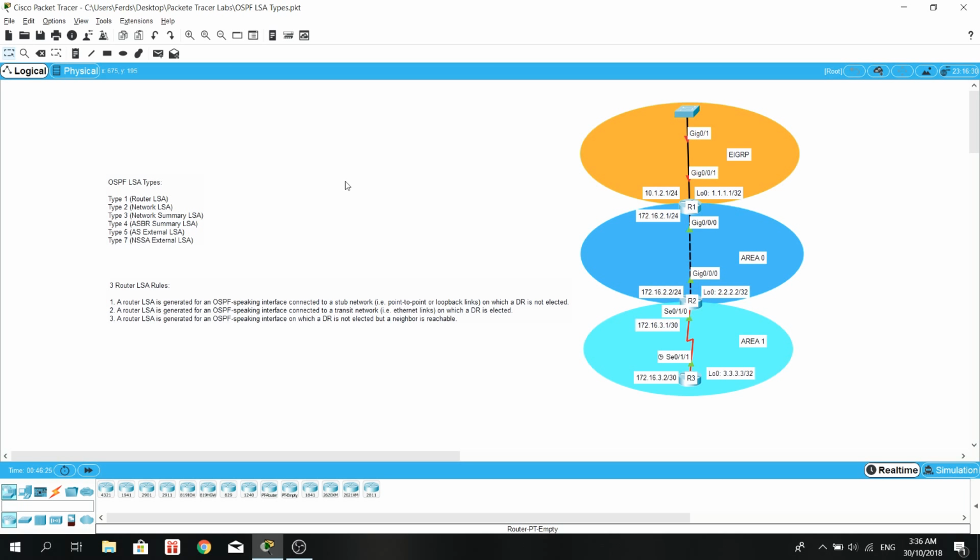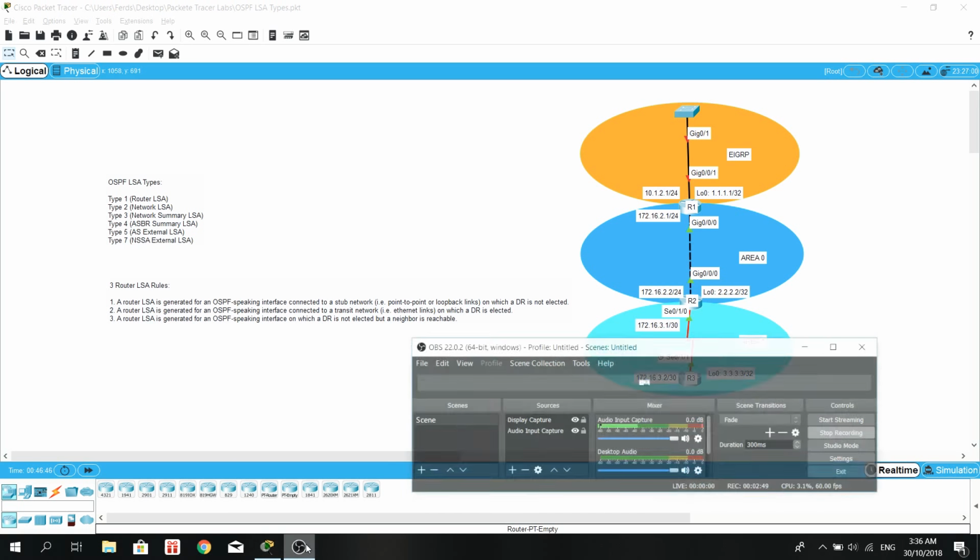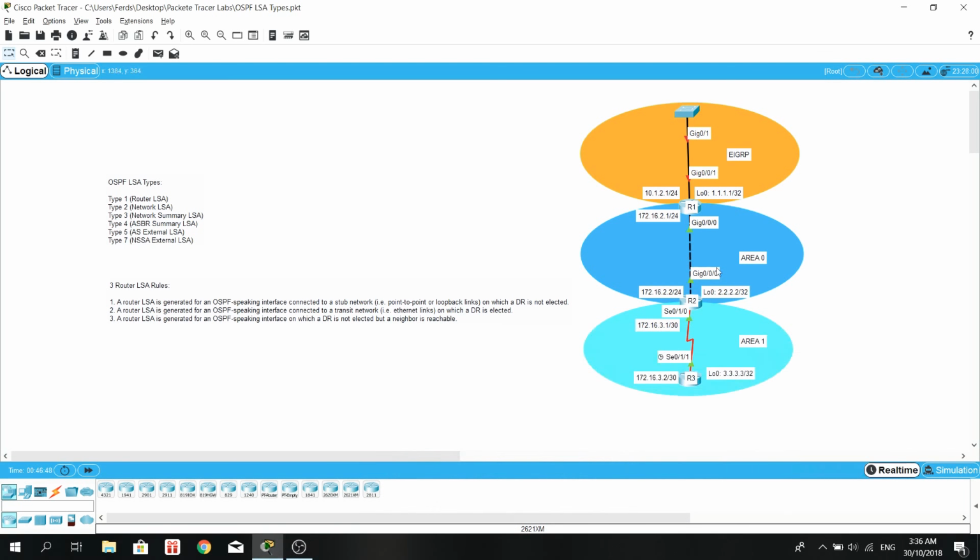So right now, let me just talk about this topology here. We've got R1, R2, R3, and here we have EIGRP, and here we have area 0, here area 1.